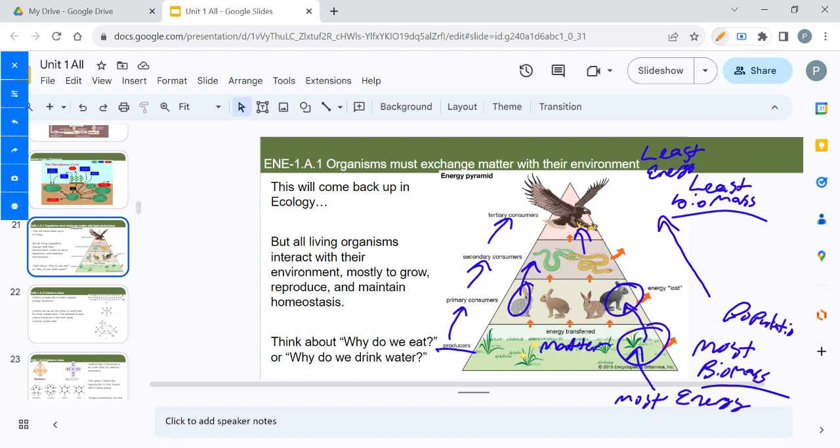Basically, these hawks are competing with each other to go and eat the snakes that are right there. These snakes are competing with each other to get these rabbits right there, and these rabbits are competing in order to go and get all that grass, right? There's not enough resources for everybody, right?